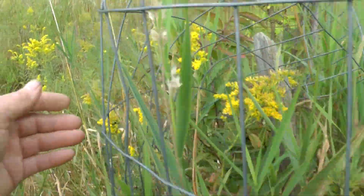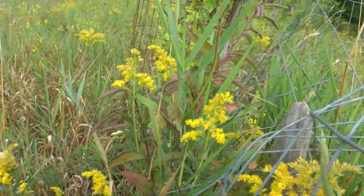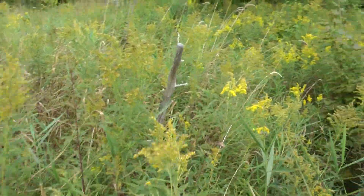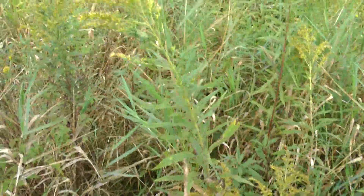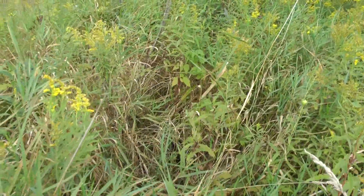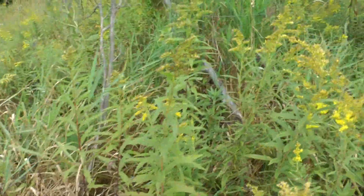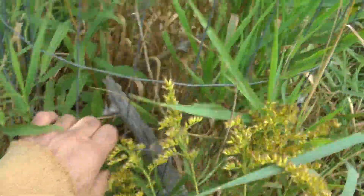Supposed to be a peach in here somewhere — oh wow, there it is, growing out of the cage. Got that peach leaf curl. I've been just cutting them down when they're older if they curl so bad that the peaches fall off. There's a copper spray you can use — I don't want to use copper spray. I would like to develop some peaches that don't need copper spray.